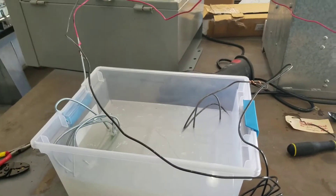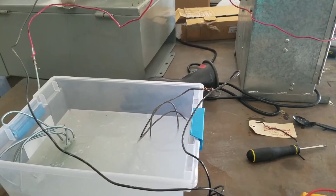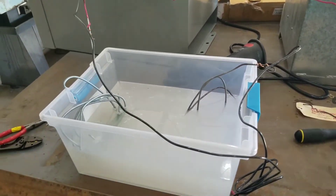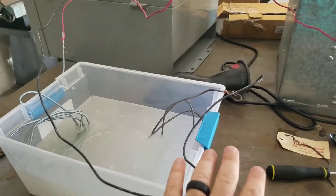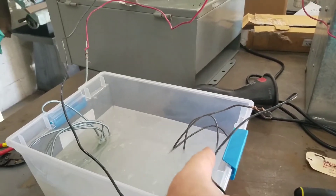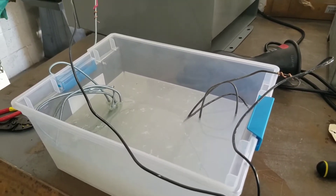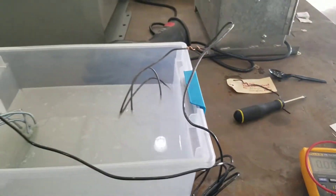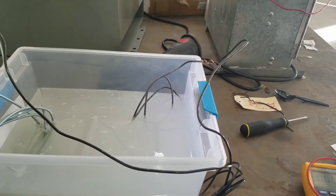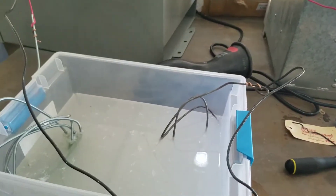The resistor goes all the way around and we come to our bath. The reason here is to simulate the corrosion process. In the field, this would be where we would have our pipe — these guys do corrosion protection on piping systems, that's what they use the rectifiers for. So this is simulating our pipe. We have a steel rod that we got at Home Depot — we found the worst one they have with a little bit of rust on it — and we have our negative hooked up to that, bringing electrons from our DC power supply through the black wire onto our steel in the bath.